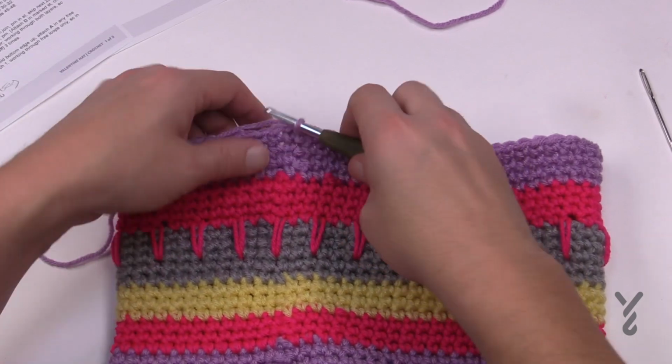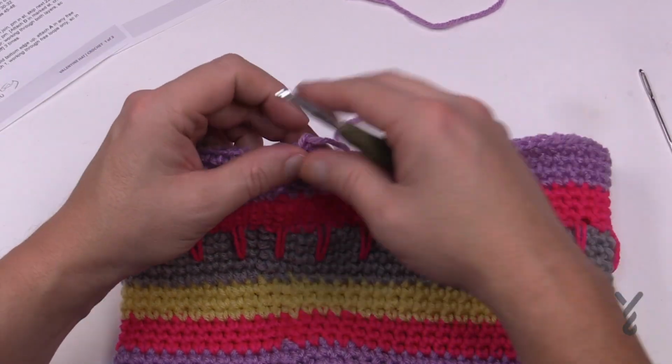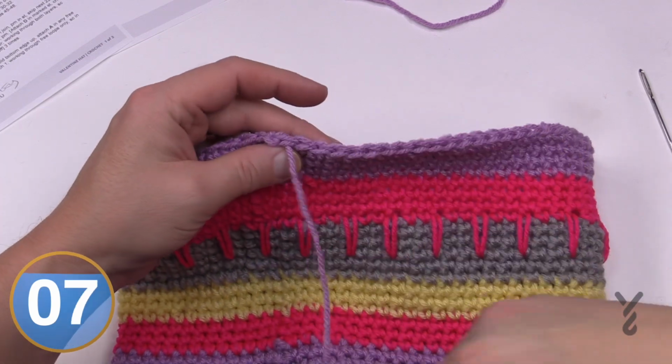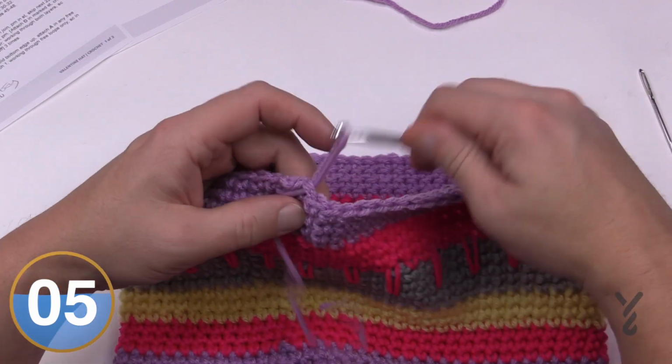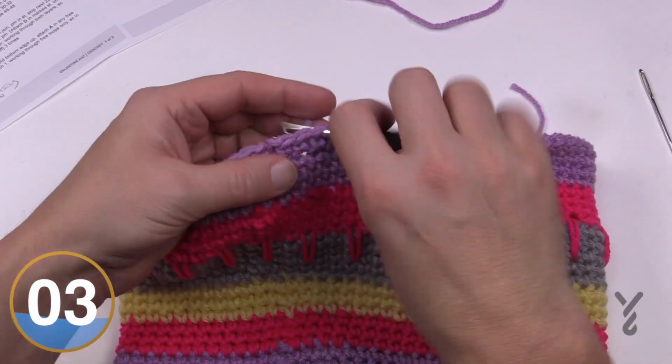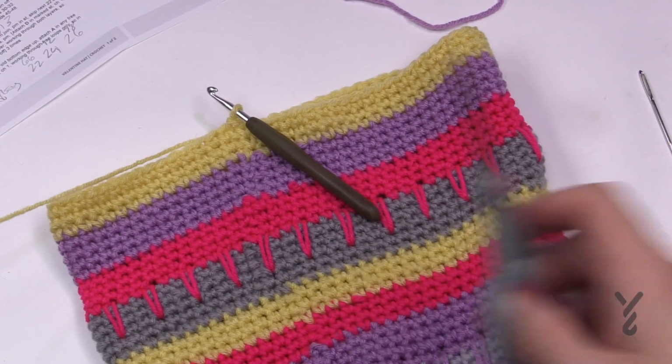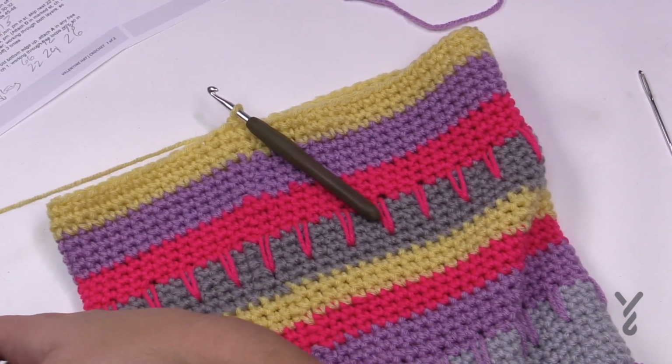Let's continue. I'm now at the end of number 48. So the next 3 rows are just single crochet again, and it will be with the color C as in cat. So do 3 more rows of single crochet. We're almost done, but we still have a few more rows to go. So 3 rows of C, next single crochet. So I'm finally here, and I'm at the end of number 51.